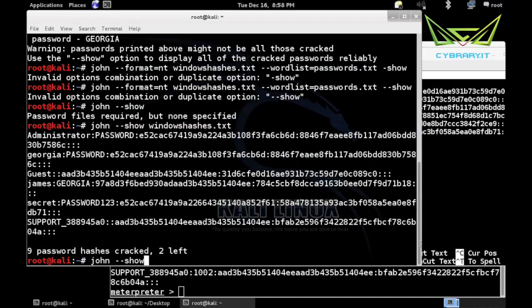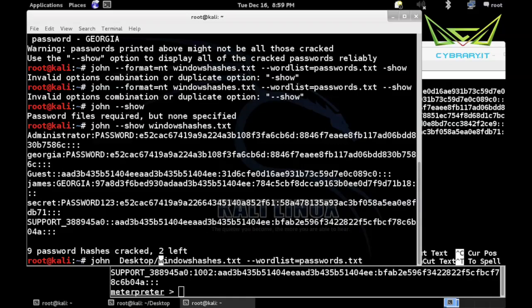So we can do the same sort of thing here. We did a word list, so we just told it to try everything that was in that word list. So we could do the same thing here with our Windows 7 hashes.